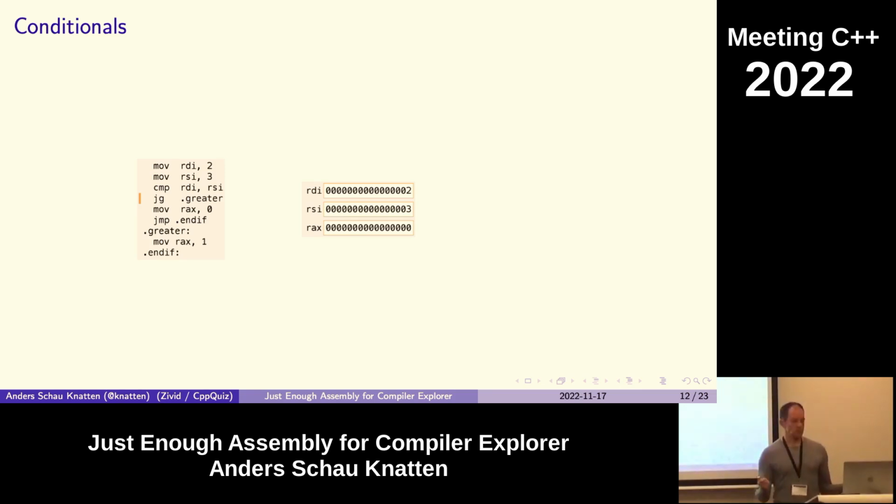And then again, we do jump if greater. This time, the first operand was not larger than the second, so we don't jump. And when you don't jump, what happens then? There are no blocks to jump to. You just don't jump, you just fall through to the next line. So when we fall through to the next line, we know the condition was false, and then we store false in RAX to indicate, no, it was not bigger.